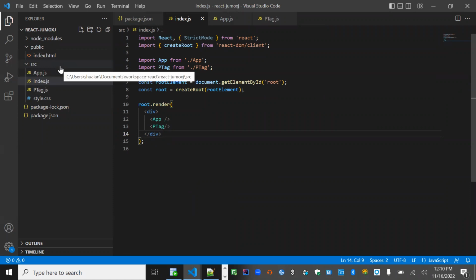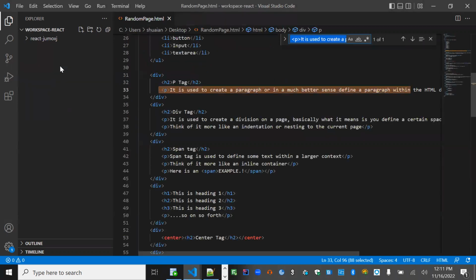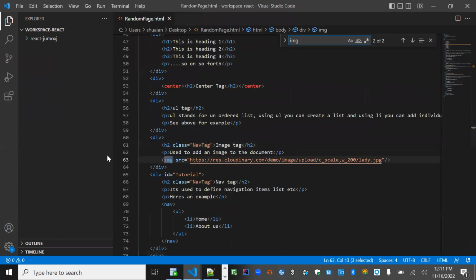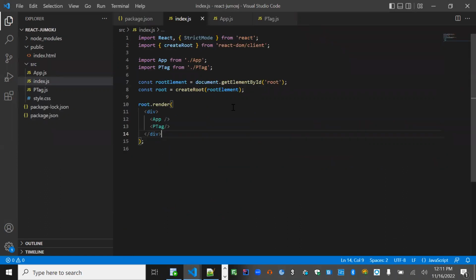We can avoid that if we are able to pass some data. In HTML, you used to pass some attributes, right? For example, in the image tag, you were passing an attribute called source. Similarly, you can make customizable components in React by passing certain attributes to it.